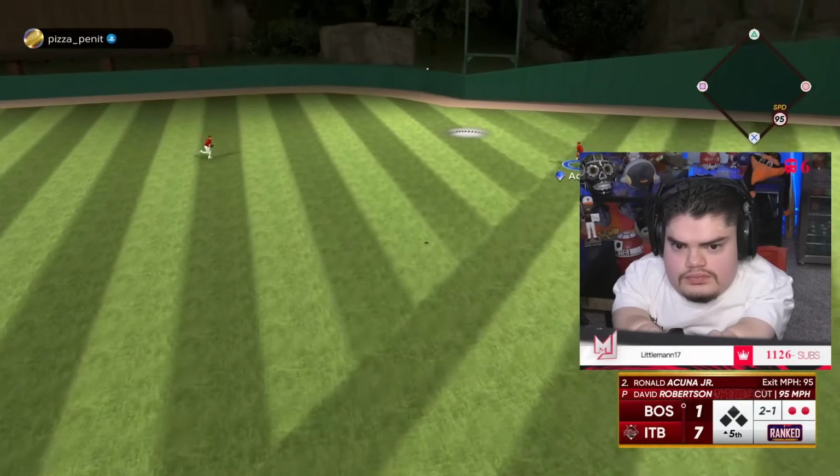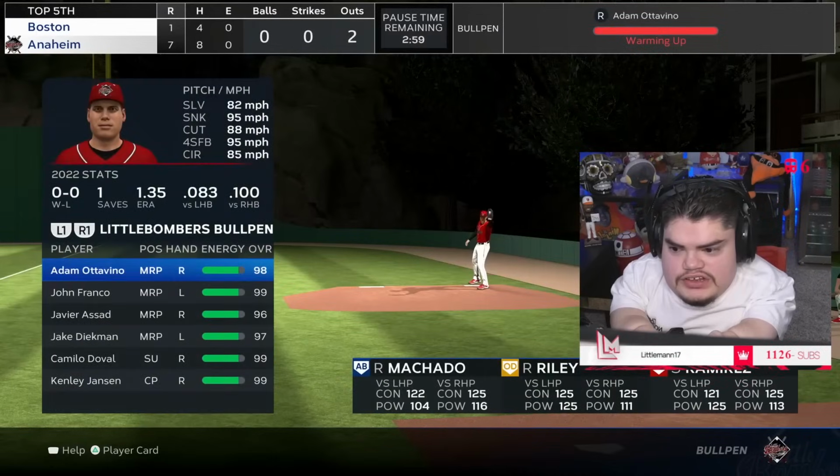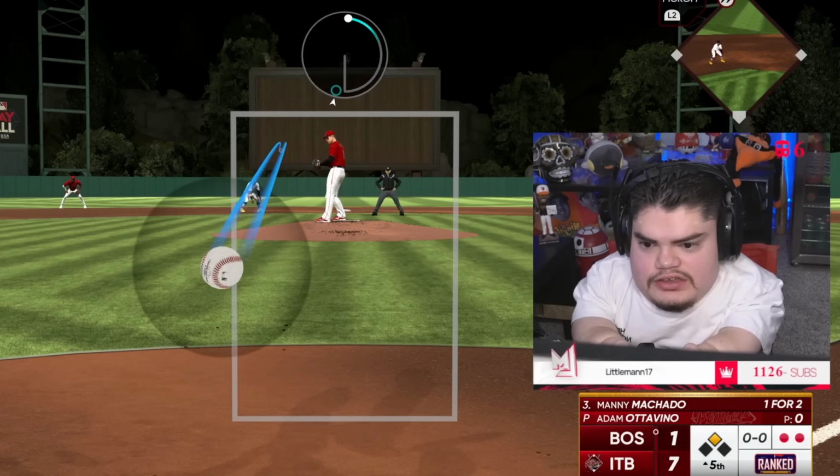Oh. Robertson, you are done. That was a good inning and two thirds right there. I pushed it a little too much with him. Now we have Ottavino for all his righties. I will not allow him to have fun.